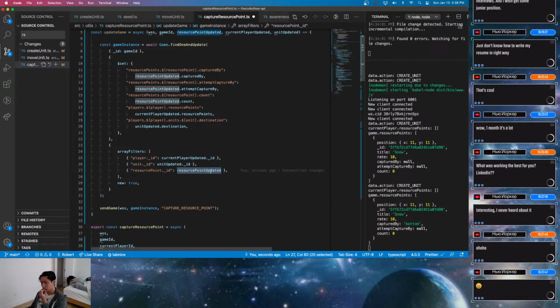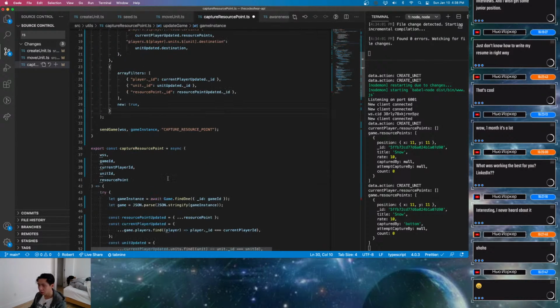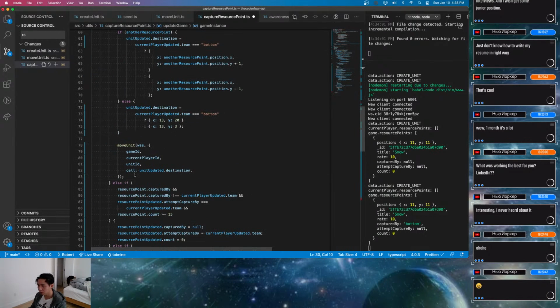Why is this not ID? I think it should be. Okay, and where do I want to call this? Here?